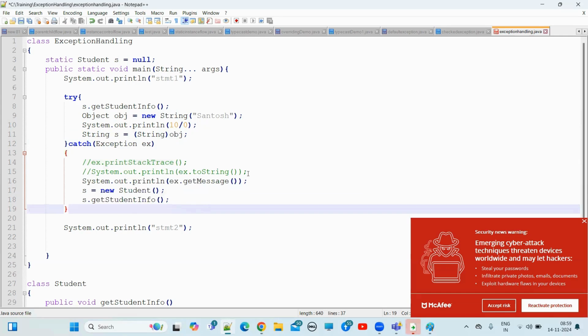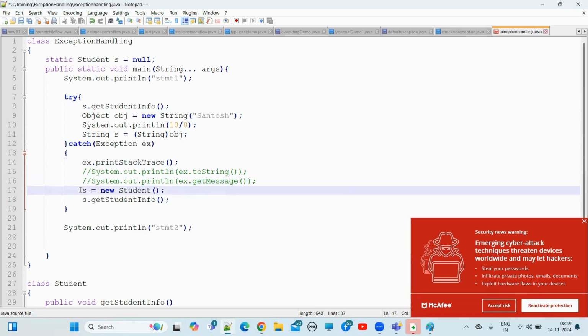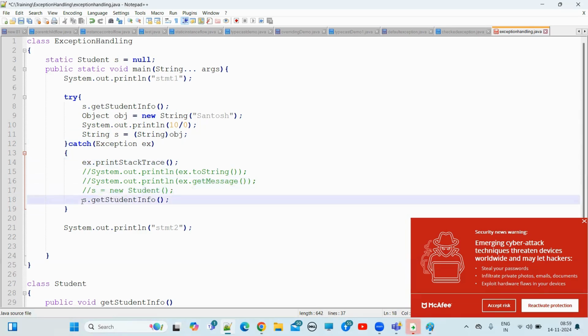Let me print, system.out.println or else ex.printStackTrace. I just want to see the exception information. I'm not writing any exception handling logic here. So here I'm doing printStackTrace.